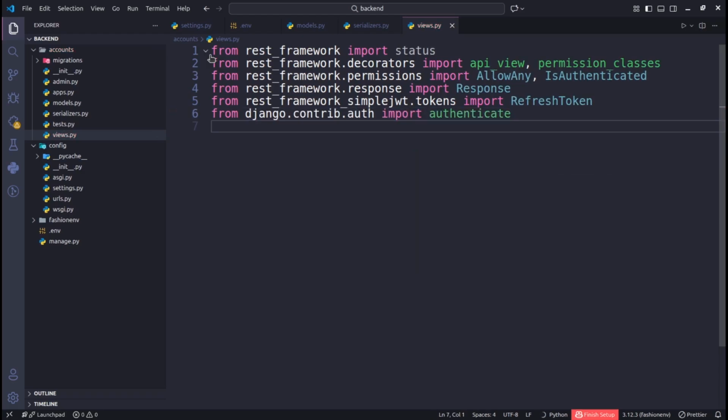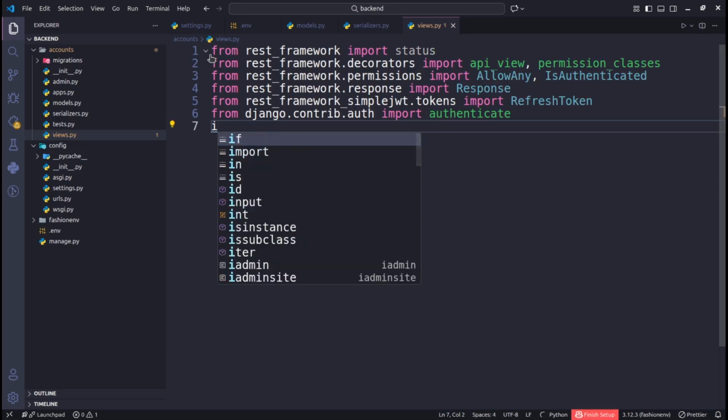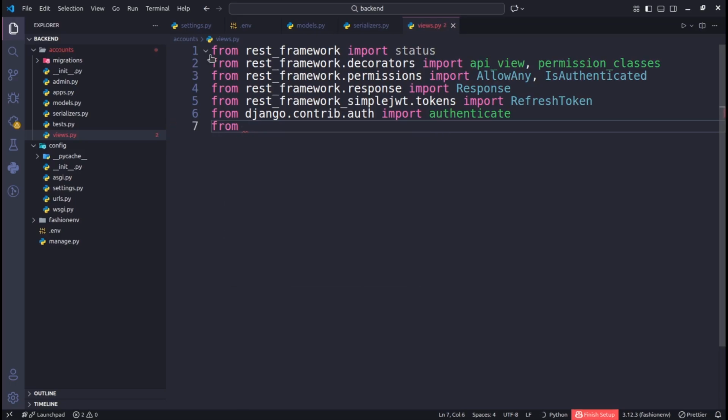Also we need to import one of the models. So from our models, we need to import Profile, because we're gonna use it later.